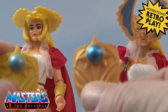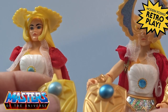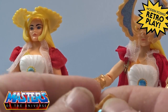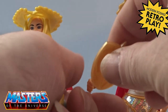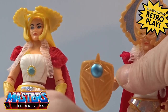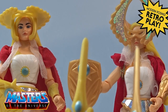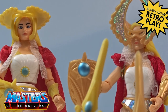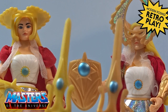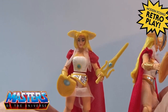Looking at the accessories: the first release has a yellowish shield and the re-release has a gold one. It still has pale blue eyes but it's a deeper shade of blue, with the little handle on the side. Sliding the shields in — and then it comes with the same sword. They are really quite diddy swords though; I think they should have been more on the He-Man scale rather than this tiny sword. But again, gold compared to the more yellow on the original.